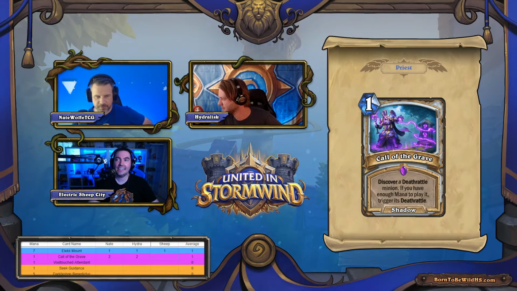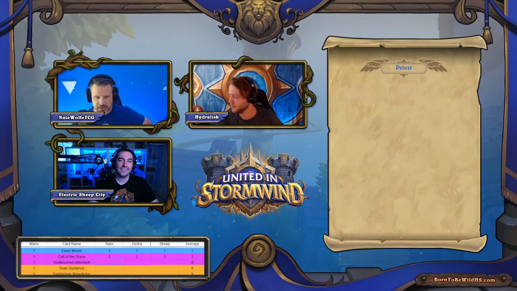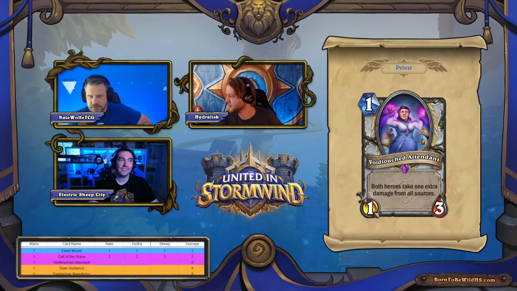Cool. I want to give it a 3, but it's probably actually a 2, so I will go 2 in solidarity. Nice. All right, cool. Next up is Void Touched Attendant. This is an epic 1 mana 1/3 that says both heroes take 1 extra damage from all sources.